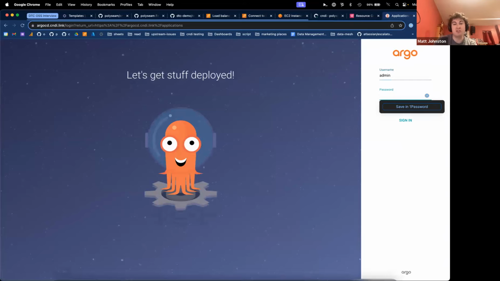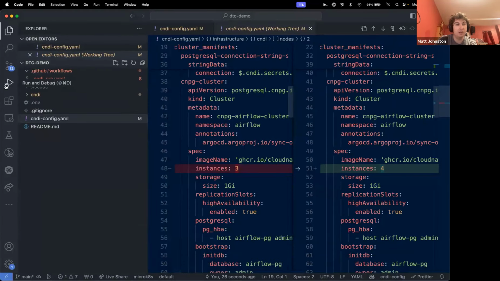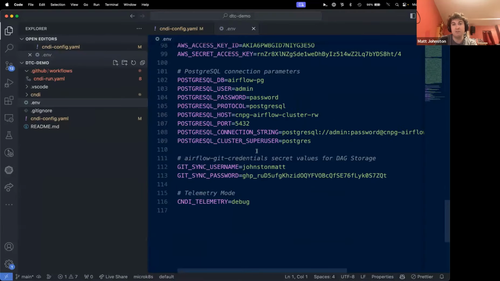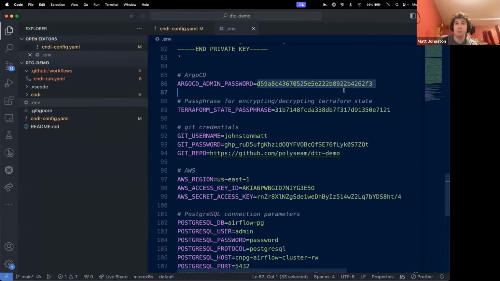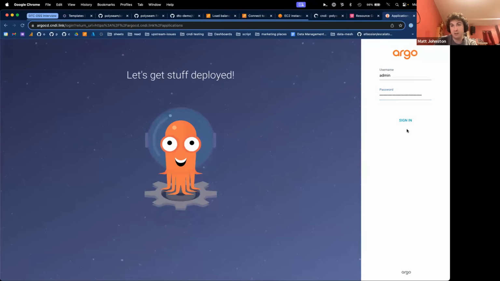And so now if we come to Argo, refresh the page, we have a UI that will show us which resources are managed in Kubernetes currently. And so now I'm going to my .env file because I know that we generated a password to log into Argo. And again, this is something that we want Argo to know about, but we don't want it to be in our source code, and that's why it's in this file here. You can paste that into the password.